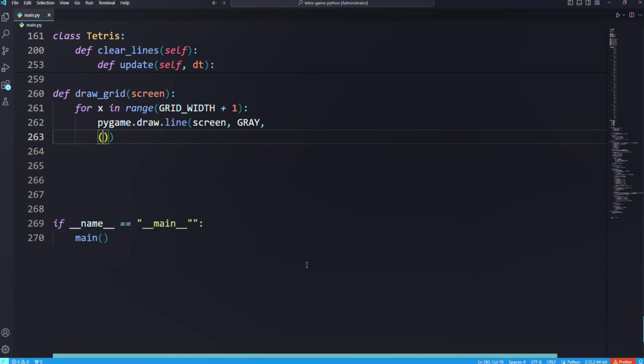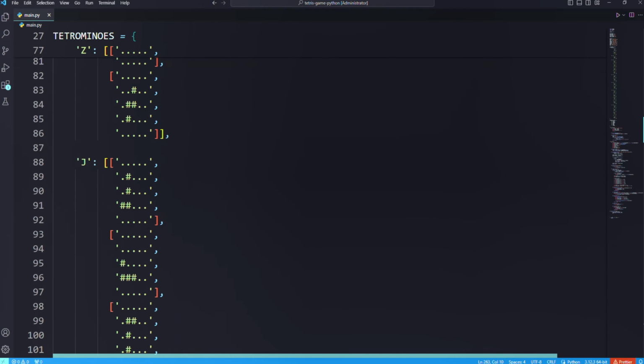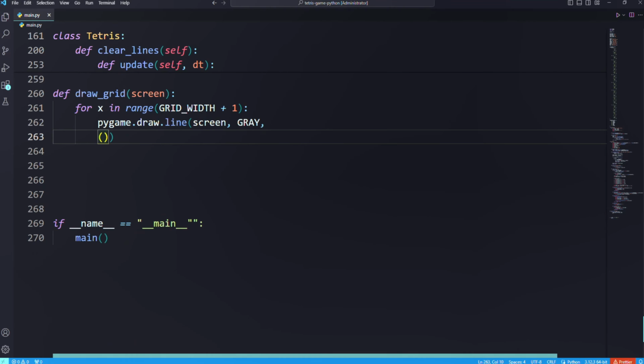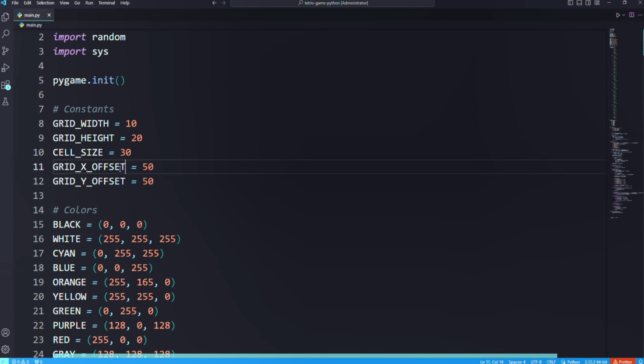Okay, so let's look at our variables. Let me look. Where is this thing? Okay, it's right here. So grid X offset.